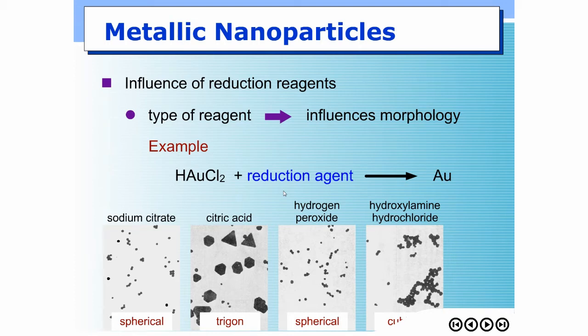For the nucleation step, the supersaturation level will be affected by the strength of the reducing agent. The stronger the reducing agent, the higher the supersaturation level. You have a surge in the concentration of growth species if the reducing agent is strong, and a higher level of supersaturation means you get smaller particles. But as I said, comparing nucleation and growth, growth is more dominant. The final shape and size of the particle is mostly affected by growth.